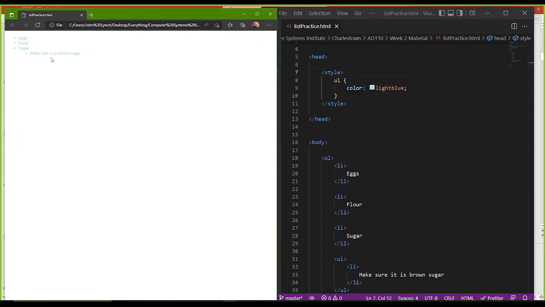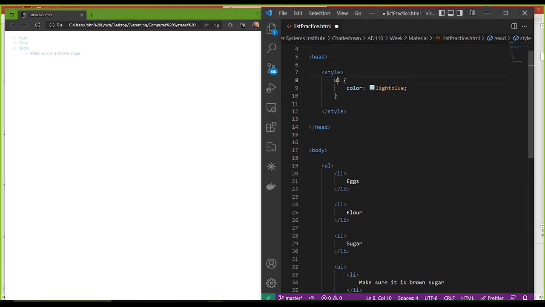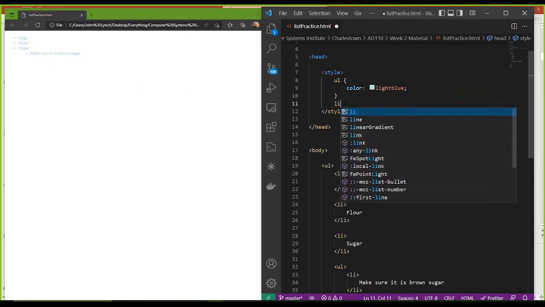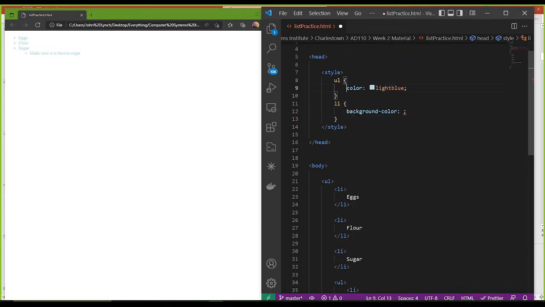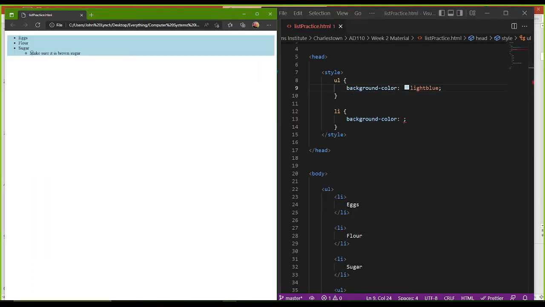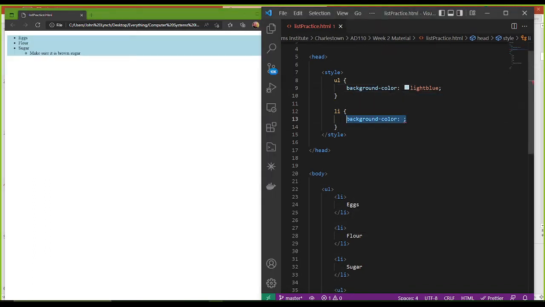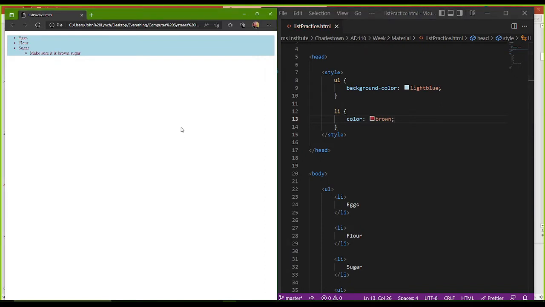We'll see here it's the same concept where the UL is changed for me. Let me go ahead and change the color. So what I'll do is I'll make the UL have a different background color of light blue, and then the color of my list items can be maybe something like brown. Okay, cool.